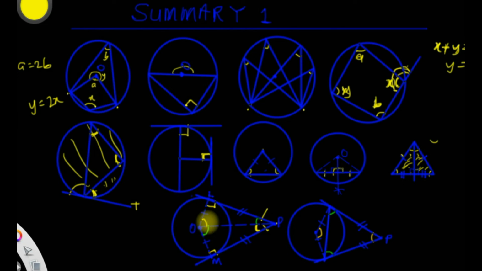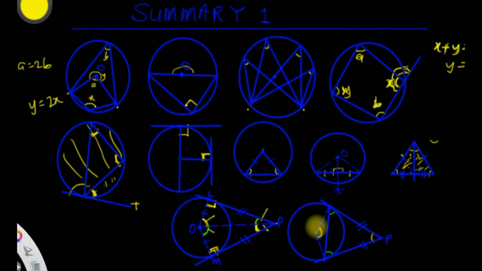And then we also said that LOMP is a quadrilateral, and this angle is 90 degrees, and this angle is also 90 degrees. So these two angles give you 180 out of the total angles in the quadrilateral. But the angles in a quadrilateral must add up to 360 degrees. So if these two angles give us 180, then definitely the two remaining angles must also sum to 180. So we also proved that this angle and this angle add to 180 degrees. I hope you remember. Yes, that's very powerful.